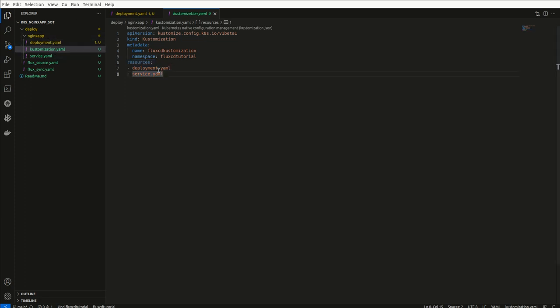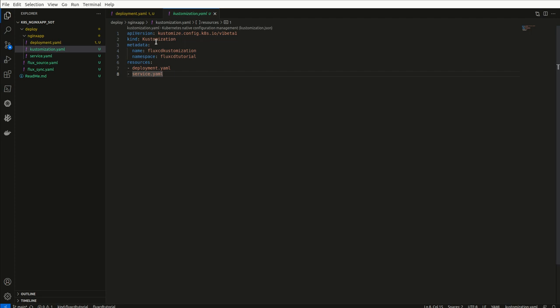Now kustomize will take care of the order of deployment and many things. It has so many features which I'm not going to discuss here because our motto is to understand continuous deployment, right? So we have these definition files and we have kustomize.